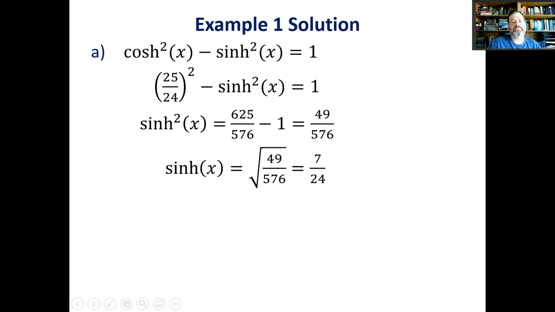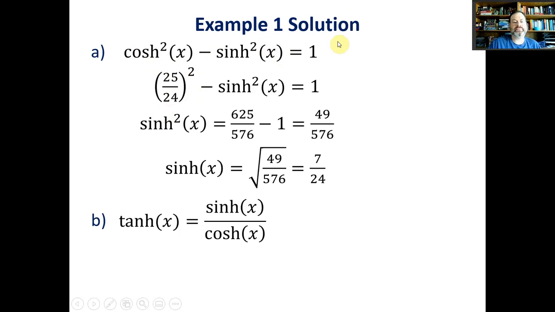Take the square root. You can assume that these are all positive. It's not like when you're doing trig functions where you have to keep track of the angle and which quadrant you're in. This isn't quite like that. You're never going to have to do negative values for these. We're just assuming everything's in the first quadrant. So there you go. It's 7/24, right? It's easy to check your answer, right? So, square this, subtract this, and you get 1.